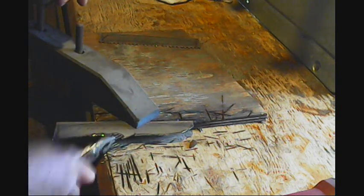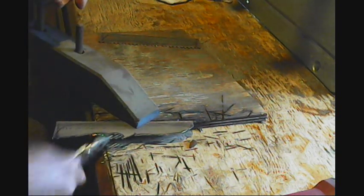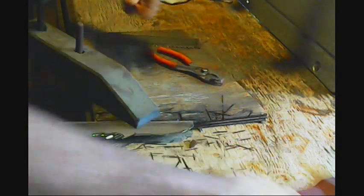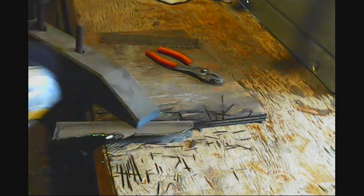Like that. Just nibble it away. Just nibble off of it and finish it up on the grinder.